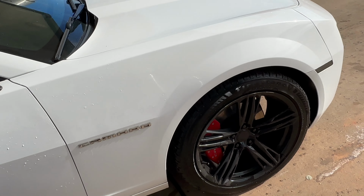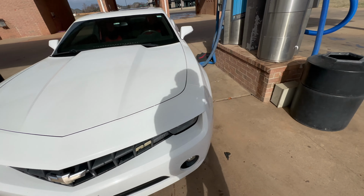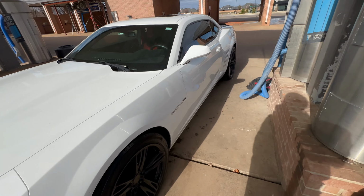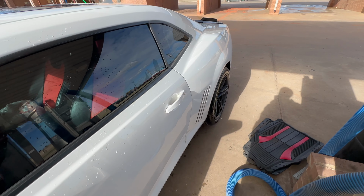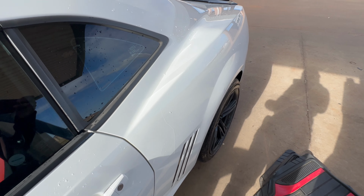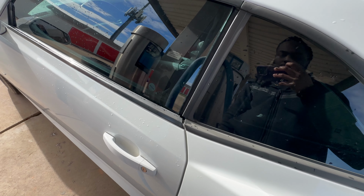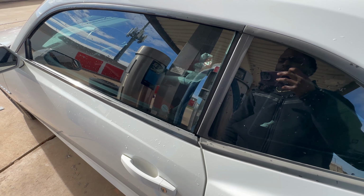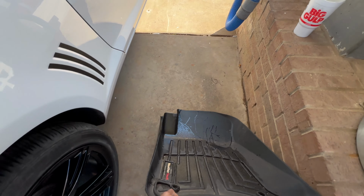I ain't dry her off. Well, I did dry her off. I actually sprayed her down twice. I dried her off and then I sprayed her down again, but I'm finna vacuum her out real quick, get her right. I really be talking like this is an actual person, talking about her and all this stuff. Straight tripping. But nah. Oh, where are my keys? Uh-oh. But nah, I'm finna vacuum her. Or vacuum the car. Boy, she looking good, boy.